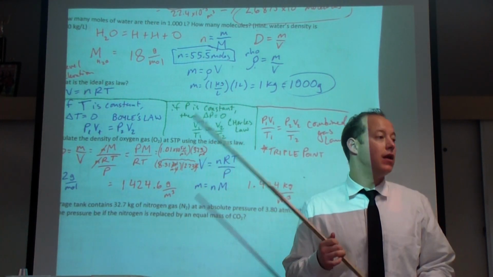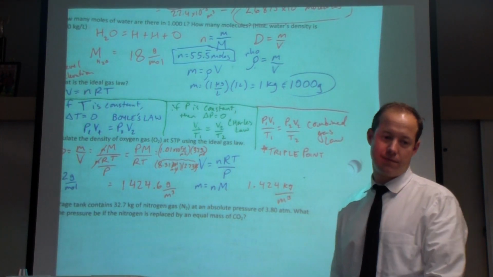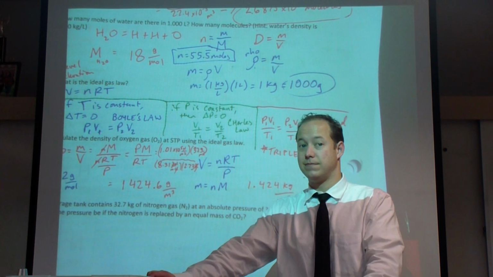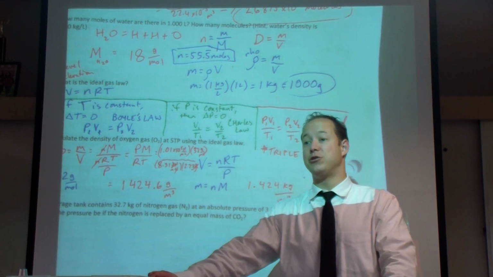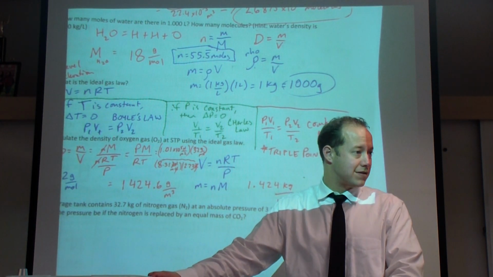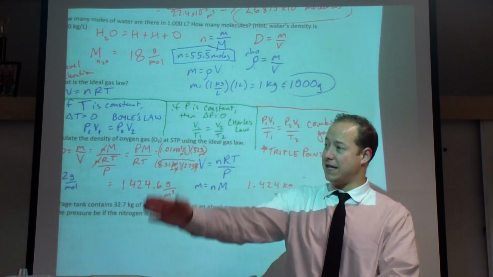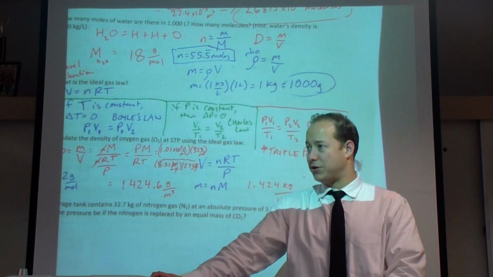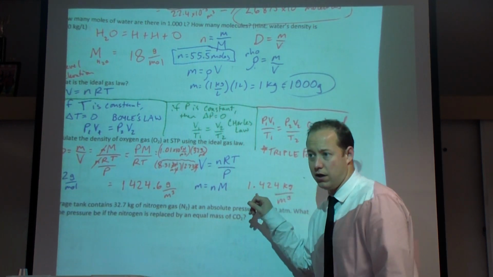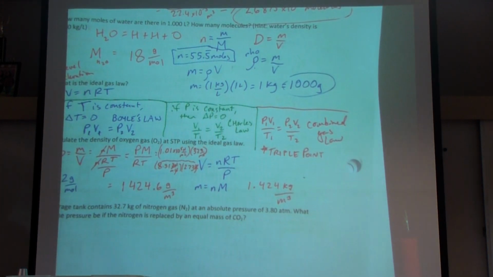Regular air, lighter or heavier than O2? What's most of the air that we breathe made out of? Different gases. Nitrogen gas. Like 78% of our atmosphere is nitrogen gas. Is that heavier or lighter than oxygen gas? Lighter. Look on the periodic table. Nitrogen is lighter than oxygen. So it makes sense. Our answer is slightly larger than what I would expect if it were filled with air, which makes sense because oxygen is slightly heavier than nitrogen.